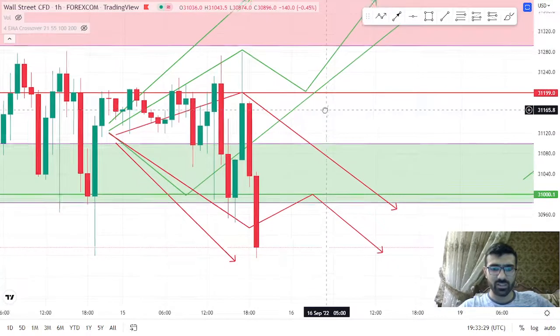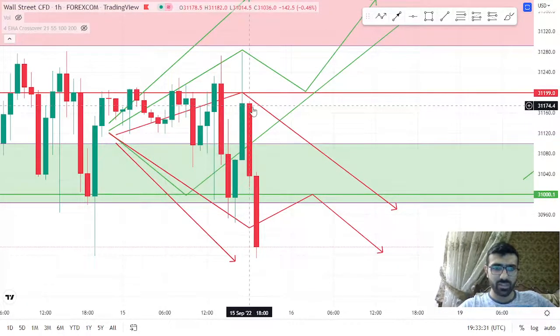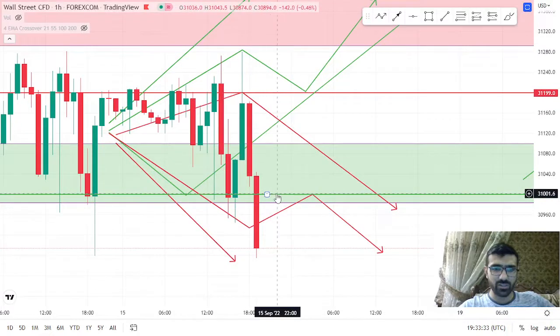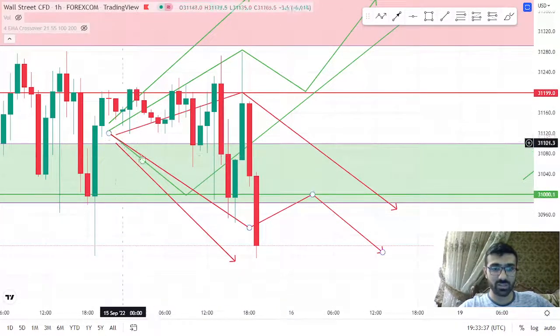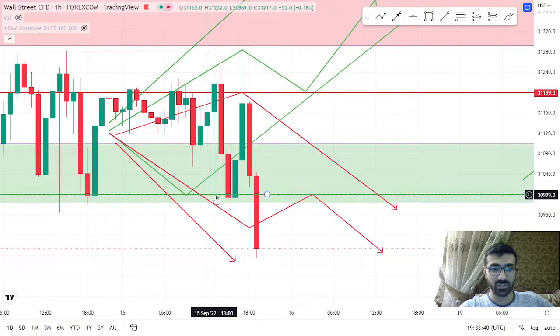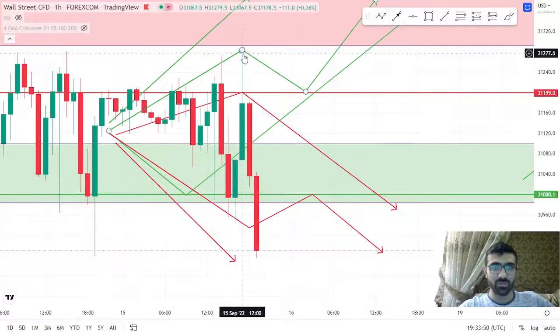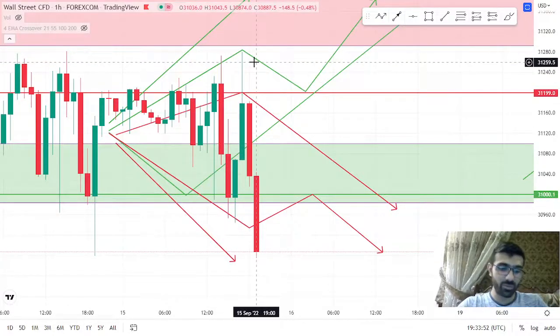And thirdly, if we would be vigilant enough, then we would have taken a buying scenario from here. And you guys can clearly see that if market tests this support area, we have to look for a good buying opportunity. So market tested this area, and we would have taken a buying trade upon a double bottom from here, and we would have made a good profit here.